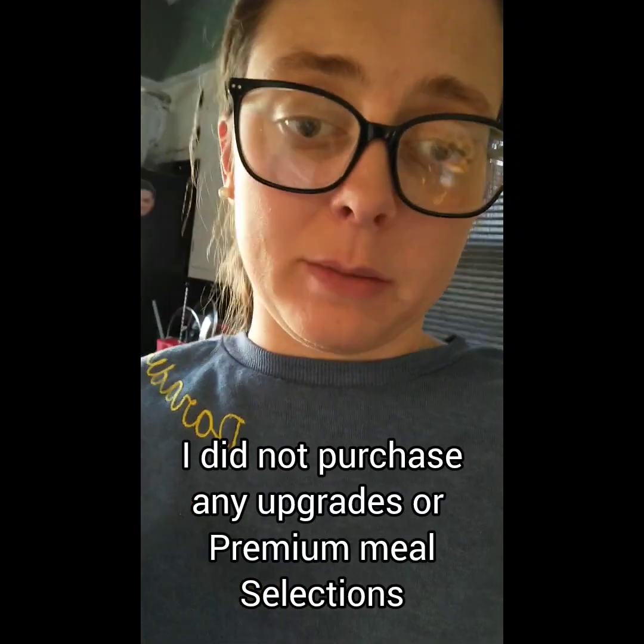You have to pay extra to add meat, and I didn't select vegetarian — I selected a protein and dairy plan. Same as with other meal kits, you can go in and select gluten-free, dairy-free, vegan, vegetarian, pescatarian, whatever. I just put everything and chose meals that wouldn't cost me extra, sticking to the base plan. Adding meat to this meal would have cost anywhere from two to three dollars per serving.